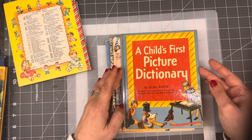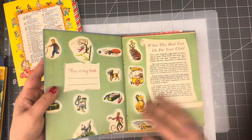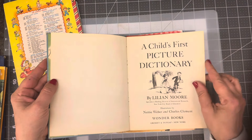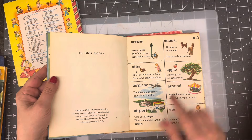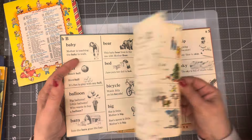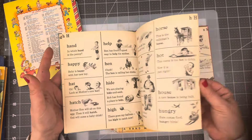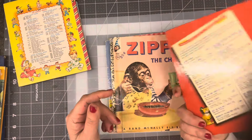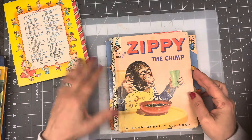This one is in wonderful condition — it's a Wonder Book, The Child's First Picture Dictionary. This would be a bolo. I would say that if you ever find these older first picture dictionaries — this one is from 1948 — they're still gorgeous when they're the newer versions, but these older ones just have something to say about them. This one is going to go in my personal collection; it's in excellent shape, so it won't be used in a journal.